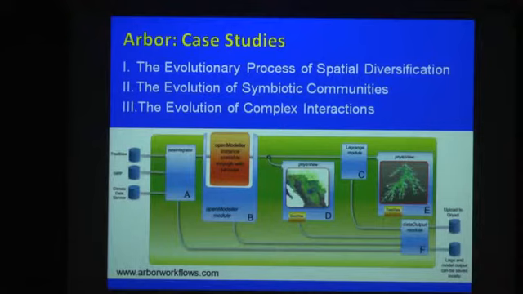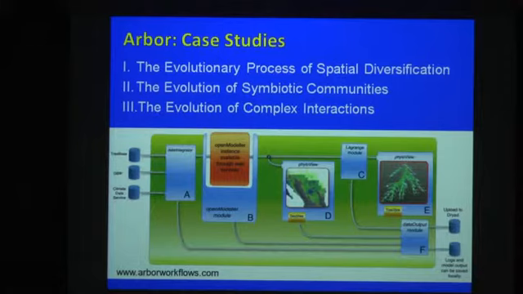And then we have 3 case studies that we're working on. So one of these, we call it the evolutionary process of spatial diversification, and we're really looking at the evolution of an ecological niche, right? And how can you use ecological niche models not just to predict the distribution of the species, but then to map them onto a phylogeny and look at the evolution of that niche. Okay? And so part of that is diagrammed here, our workflow for that, where you're combining data from GBIF, the Climate Data Service, and TreeBASE here to integrate all that data, build a map. This is looking at flora of Mexico here on this map, and then build that into a phylogenetic tree, say, of those plants, and then upload all your results.